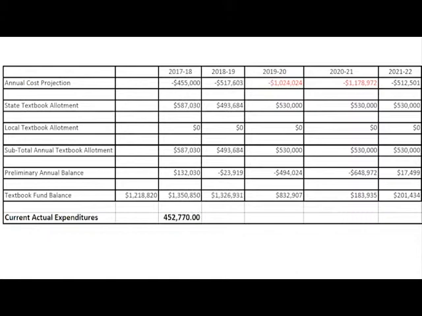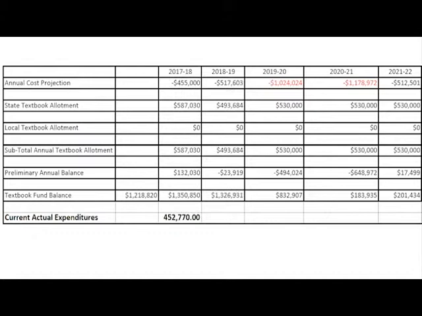So over the course of the last few years, we've been rolling this textbook fund over to try and accumulate some funds in the event that we would need to purchase another series similar to Journeys. However, with the advice of our framework team, we have found that there are other resources we can use, such as Letterland for phonemic awareness and phonics instruction. There are other resources that we can use that are not as costly. So we are looking at not adopting a large textbook series like we did in previous years, but instead using other resources that we believe will better suit our students' needs.